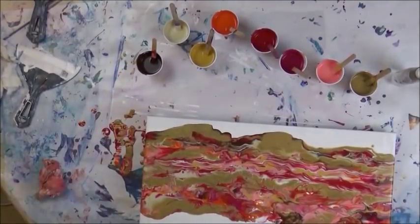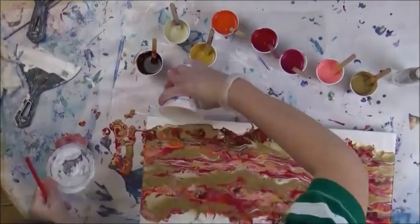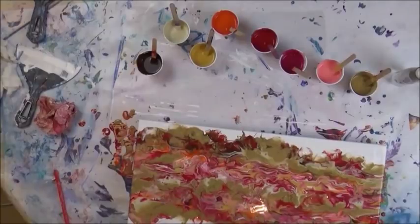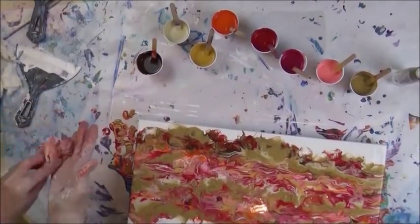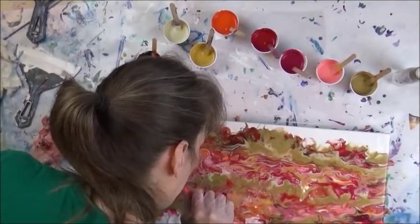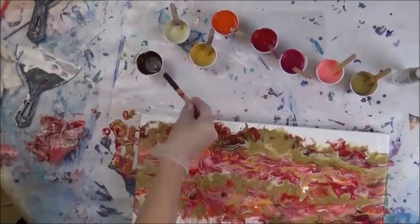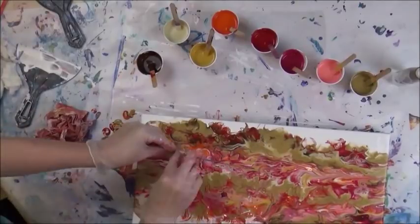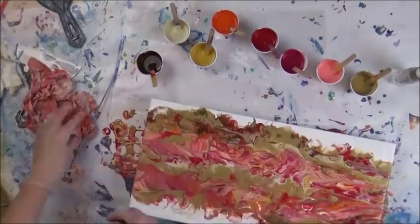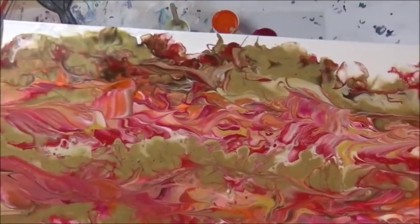Hard edge of brown. I'm just making sure that it flows on either end. And I see some bubbles. Just trying to shift some paint back this direction. I'm trying to get parallel to the canvas and not get my fingers into it, which can be kind of difficult. Okay, I'm going to leave this one. Just trying something different before I do a dirty pour.